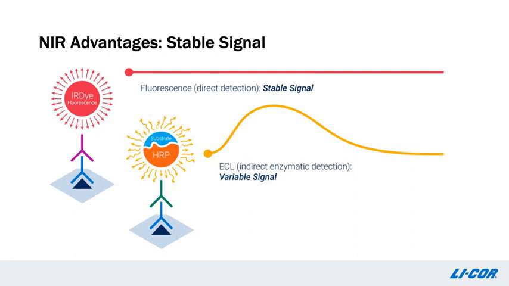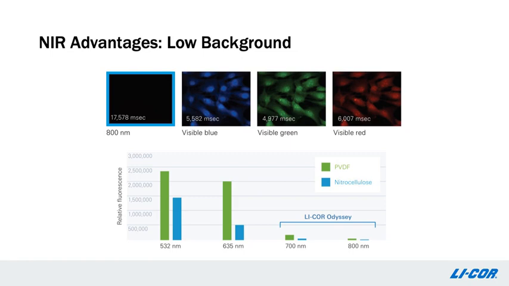In addition to signal stability, using near-infrared fluorescence results in lower background from the membrane itself, often termed autofluorescence. This example shows a comparison to visible wavelengths. A lower background is important for assays such as Western blots. In addition to lower background of membranes, lower autofluorescence from cells and tissues is also evident, and this is important for cell-based assays and in vivo and ex vivo imaging. Having a lower background plays an important role in obtaining the sensitivity that is desired for these types of assays, and this is why near-infrared wavelengths are preferred for both membrane and cell-based assays.